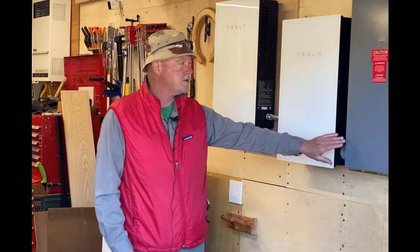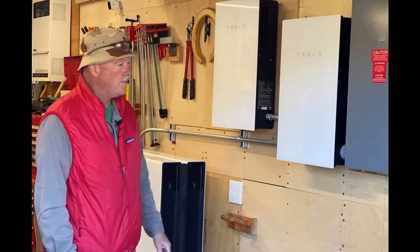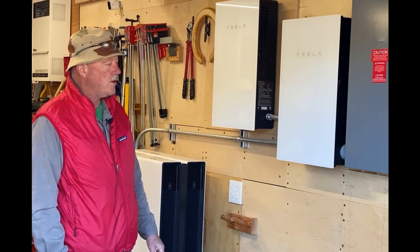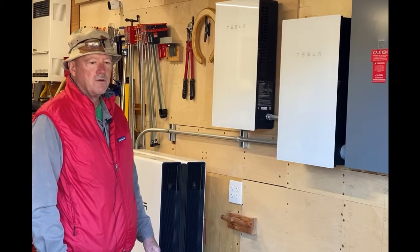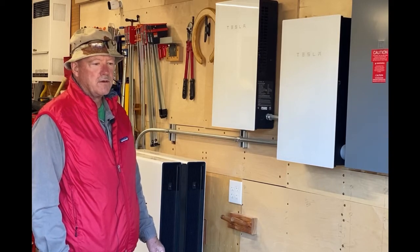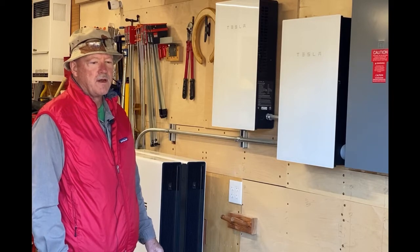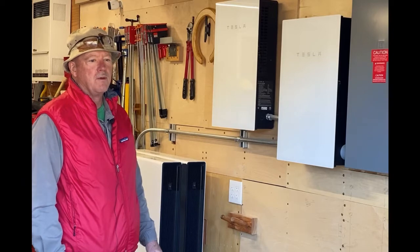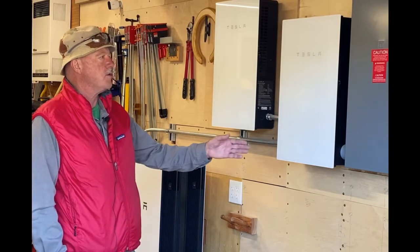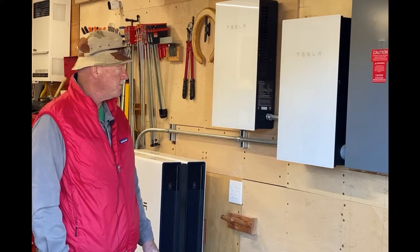And this is a load center. It's a 100 amp load center. It operates the entire house, or everything that's run through solar. The house originally had a 200 amp load center because it had a pool and some other current drains which aren't around anymore. So it's been bypassed. It's still there and could be reused, but basically this mirrors the functions that it had and takes care of distributing power to the house.